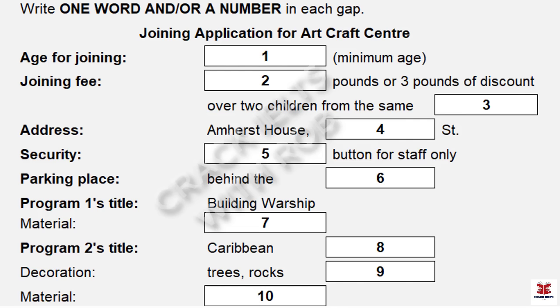Could you give me the full address? Yes, it's Amherst House, and that's on Glasgow Street. Could you spell that for me, please? Sure. G-L-A-S-G-O-W Street. Thank you, lovely. We have a security entrance, so you should press the red button for going outside. Don't press the black button, please — it's for staff only.